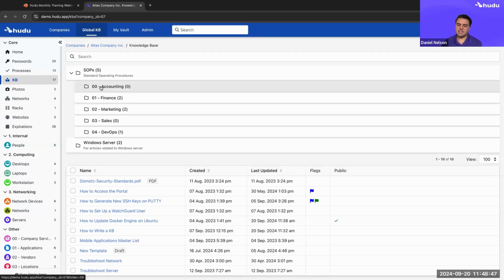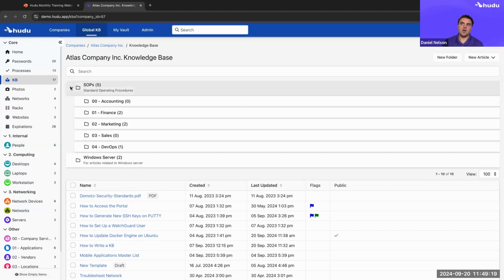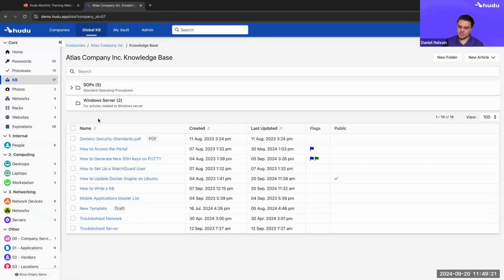One best practice hidden gem that we've heard and seen is using those numerical naming standards that correspond to departments or sites or really whatever you want it to be. That's an example of this here. Maybe you have 00 admin, 01 finance, 02 marketing, 03 sales, etc. And you can do this throughout Hudu in general, having these numerical naming standards that correspond to each department. Again, I just wanted to show this off at the end real quick, because it definitely applies to our KB section, like we've been talking about.